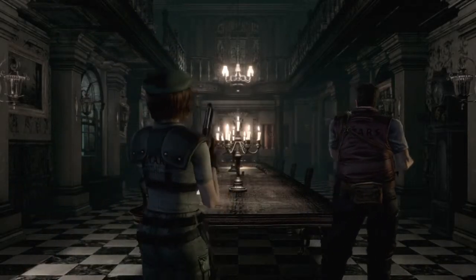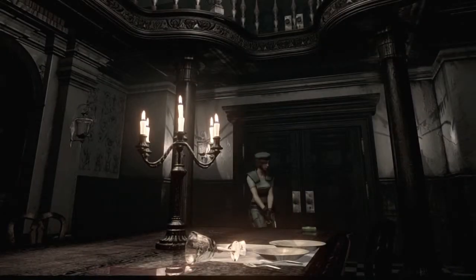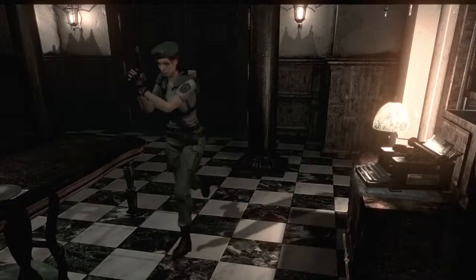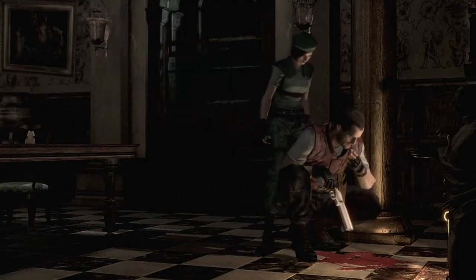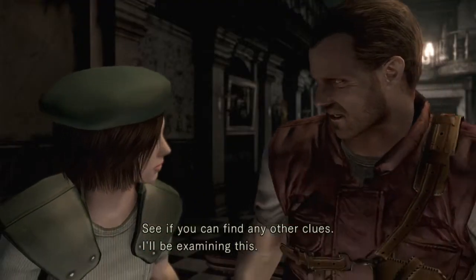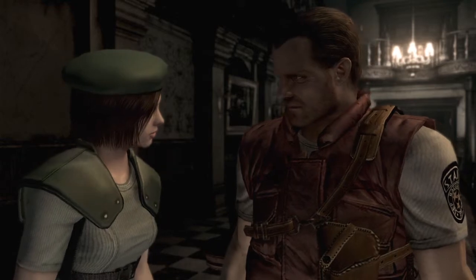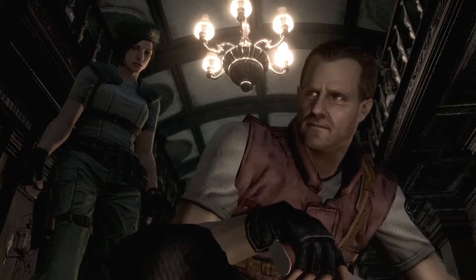A dining room. I think you'd better take a look at this. What is it? Blood. Jill. See if you can find any other clues. I'll be examining this. Let's just hope it's not Chris's. Barry.